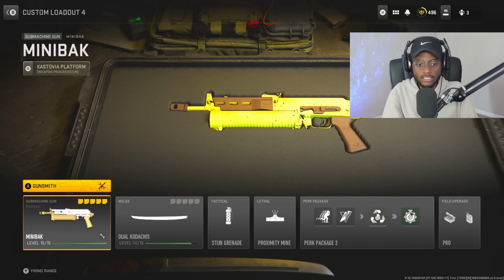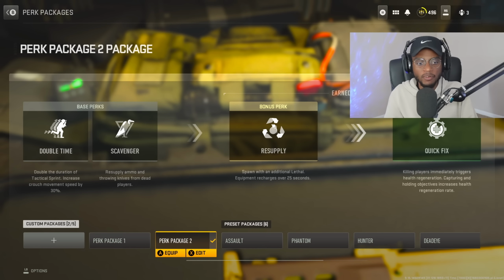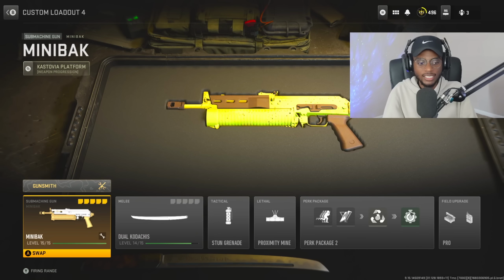Main of the build is going to be the dual Kadachis, stun grenade, proximity mine, and for the perks we have on double time, scavenger, resupply, quick fix, and for the field upgrades we are running munitions box and dead silence. This is a great class you should definitely take a look at if you're looking for a MINIBAK build that can pack a punch and is also good at running and gunning.